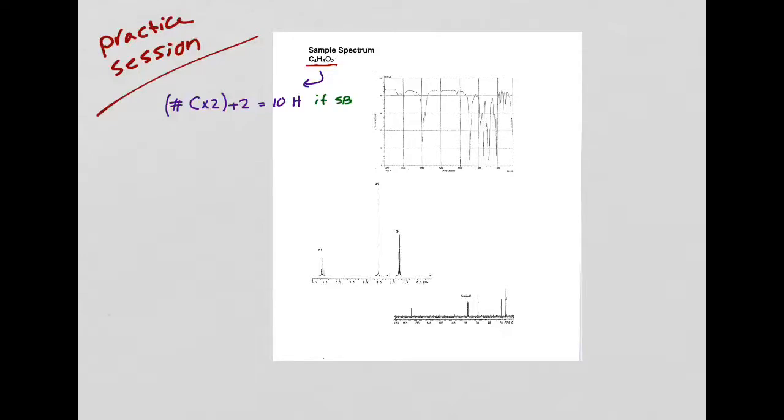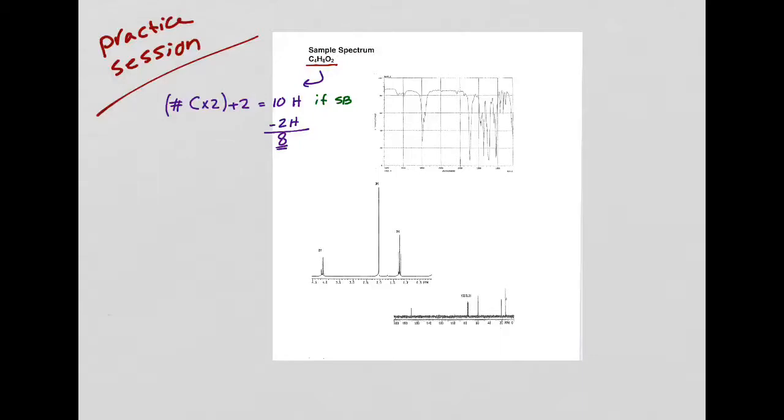But how many do I actually have? I actually have 8. So what does that mean? That means I lost 2 hydrogens to end up with 8. So I probably have a ring or a double bond somewhere in the compound. So far so good? Okay, so we know we're missing 2 hydrogens, so we're looking at a double bond or a ring, not a triple bond, because with a triple bond you would lose 4 hydrogens, and not a benzene ring, because I would lose 8 hydrogens. All I lost in this case is 2 hydrogens. So far so good? Okay, again, this formula will give you a lot of information.